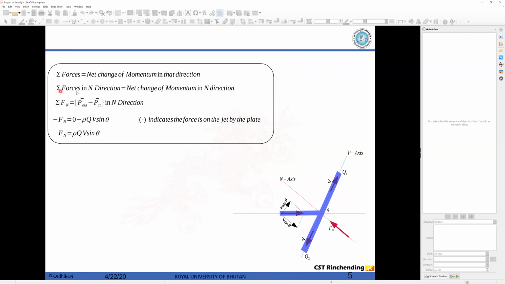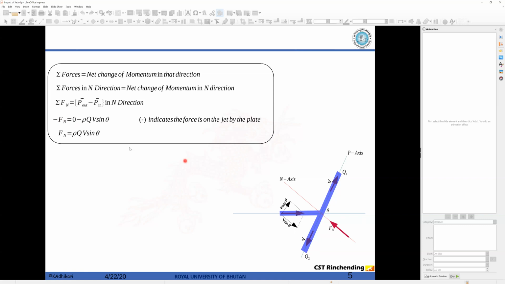That implies that force in n direction, n is the n-axis, okay? Force applied in n direction is equal to net change of momentum in the n-axis. So with this, let's say Fn, there is only one force, so whether you put summation or not, it is just one force. That is momentum going out of the system in n direction minus momentum influx coming in, in this n direction. Now let's say Fn, I will explain why the minus is coming.